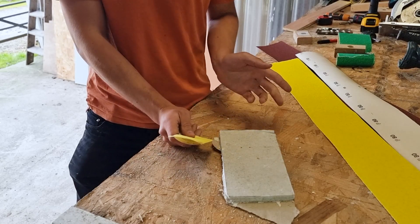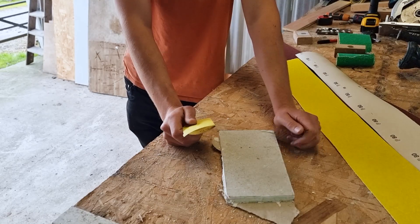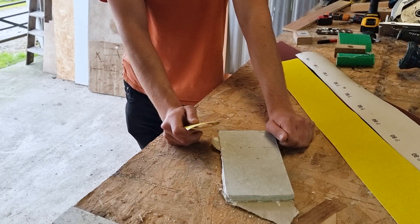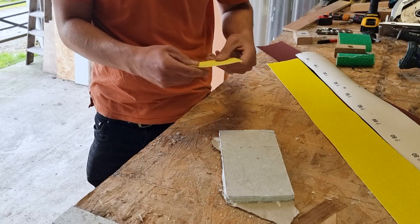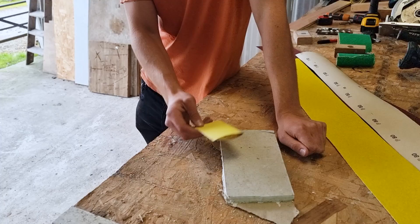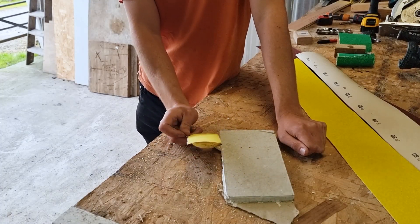You can always try 120 grit first. If you feel it's too abrasive, you can reduce that a little bit to maybe 150 in case it starts to peel any of the paper away. As a good rule of thumb, start with 120 grit — we recommend that and think you'll have success. If you find it slightly too abrasive, always do a test spot first and then decide what to do for the full wall.